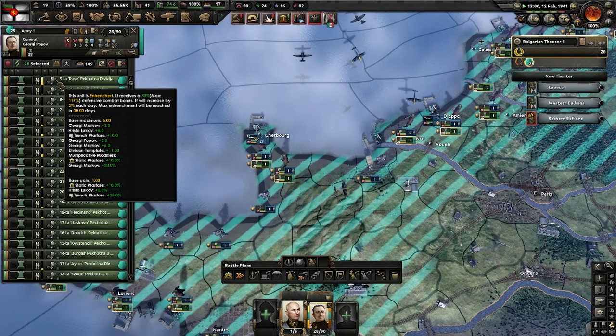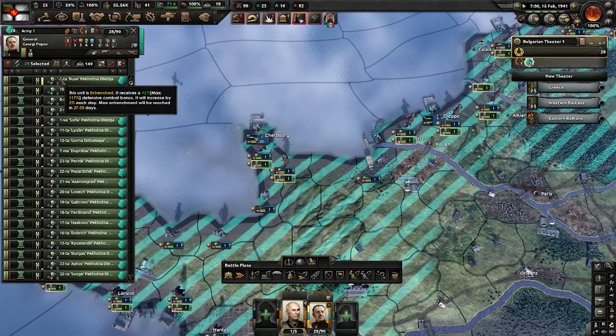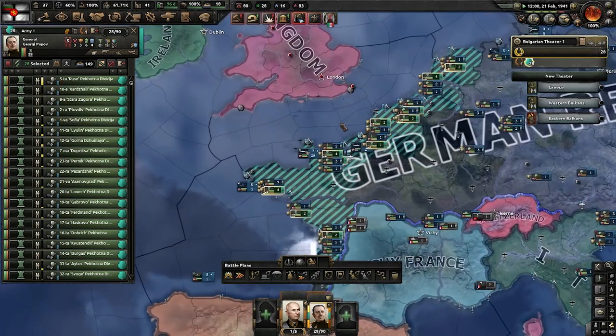Okay, now this is as much entrenchment as you're going to get in a multiplayer game, 117%. It's still a lot. It's double. Well, it's not double, but it's two-thirds. What do you call it? You have 66% more entrenchment than the next guy. So, I think the second country that can get the highest entrenchment is Italy. Italy, UK, and Russia are the second countries that can get the second most entrenchment.